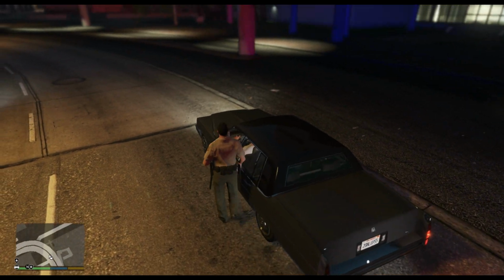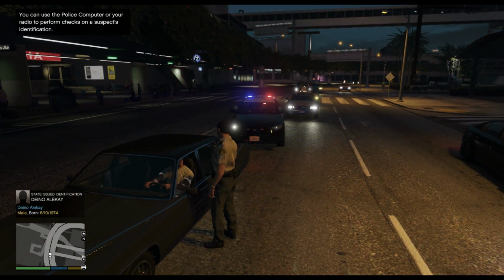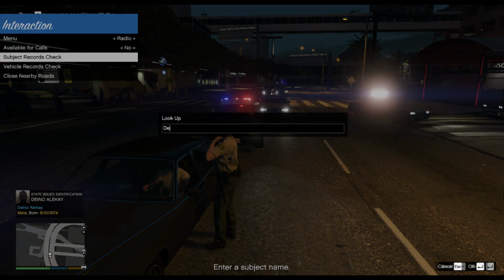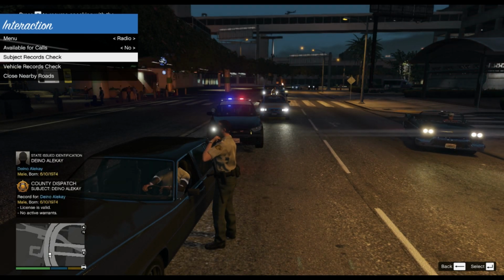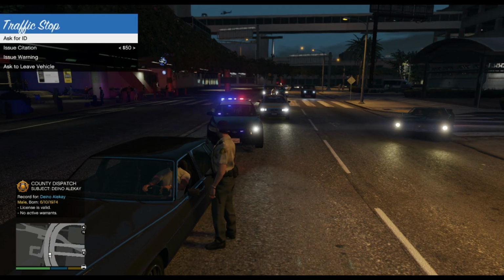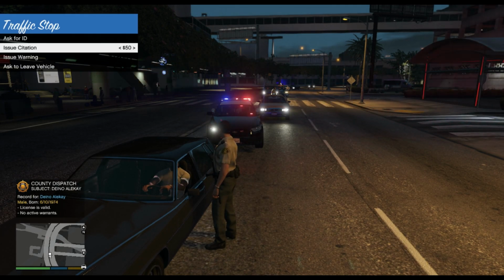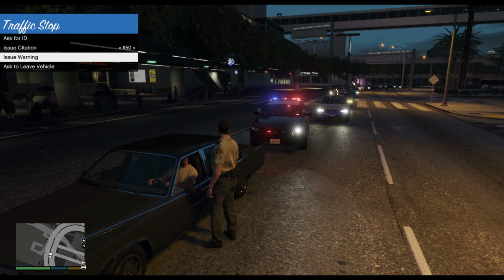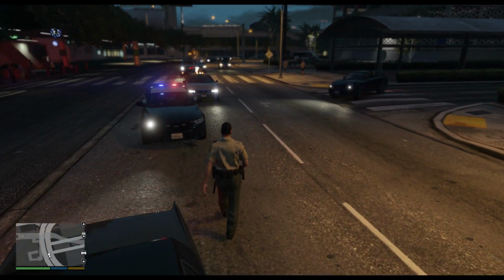Sir, do you have your ID with you? Going a little bit fast. Dino Alike. See if you have any warrants. License valid? No warrants. Okay. Alright, sir, you're going 33 in a 30. So I'm just gonna give you a warning, okay? But definitely slow down in the airport areas. There's a lot of pedestrian traffic. Okay, take care. Look at the backup.